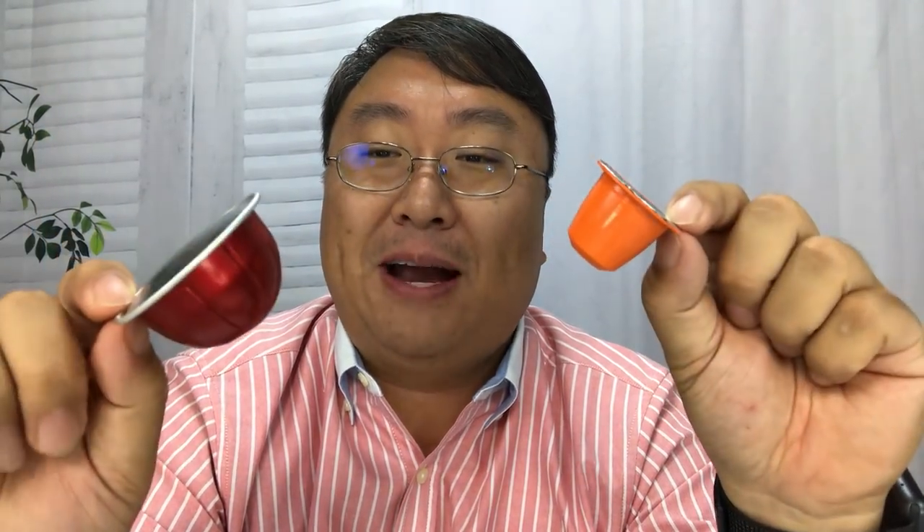So those are the big differences: more convenience on the Virtuo line between cup and shot options, great flavors, a little technology difference, but the big one is going to be long-term costs depending on what you really need. Hopefully that helps you decide between the original line and the Virtuo line. If you have questions, put them in the comments below. I'll also put links to the Nespresso Virtuo I have and one for the original line — you can pick them up at a good price on Amazon. Peter Von Panda, out!